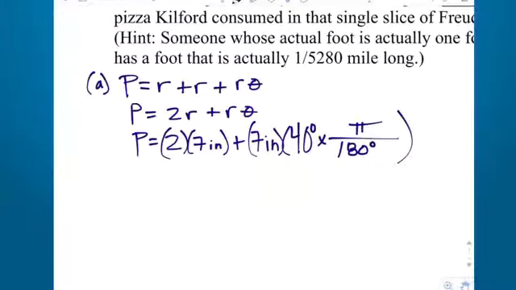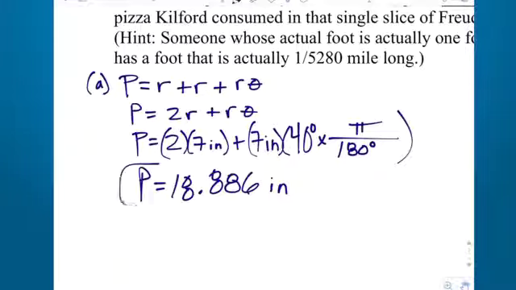So now, if we just type that in, and I don't even think I need to show y'all on my calculator. I'll do it with the handheld. It's faster. Y'all can do the same. That's 14 plus 7 times 40 times pi. Use the pi button, and then divided by 180. And we report how many decimals? 3. So I got 18.886 inches. So that's the perimeter of the slice of pizza.